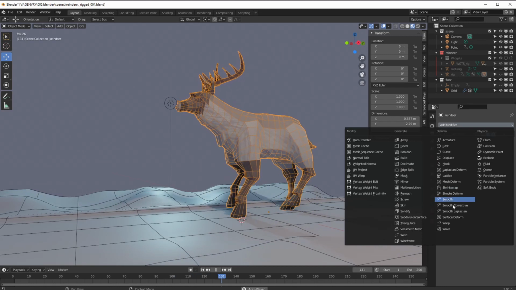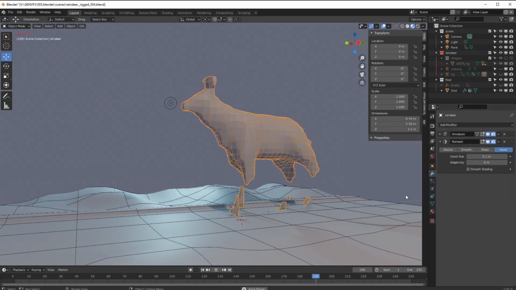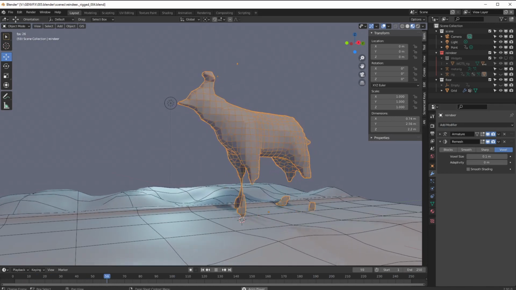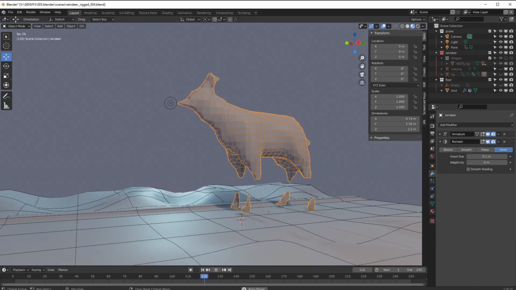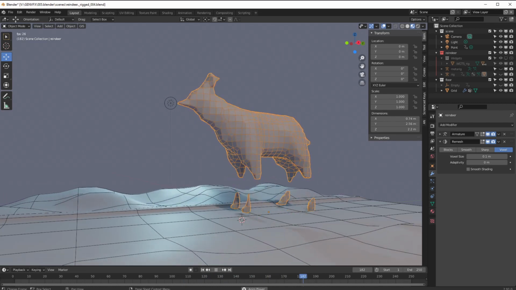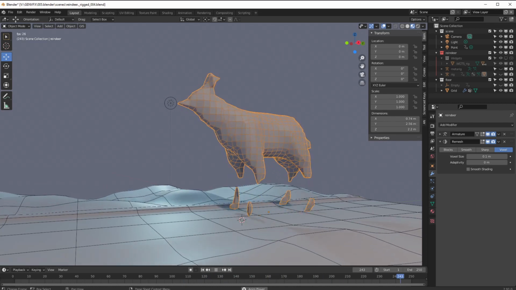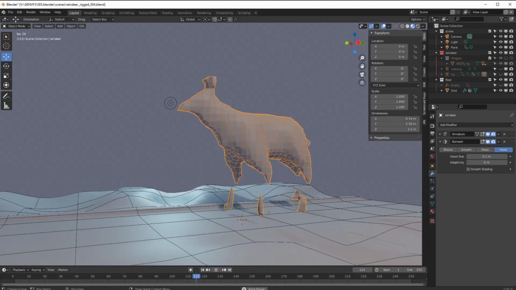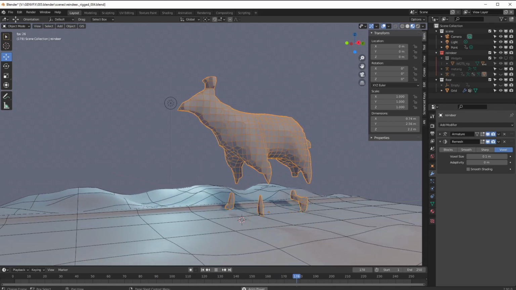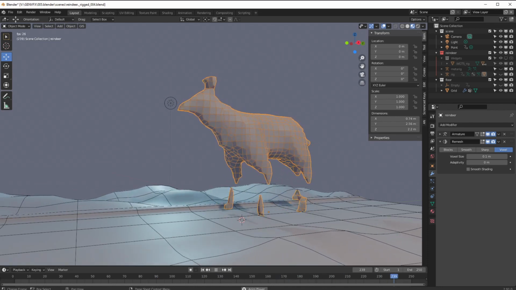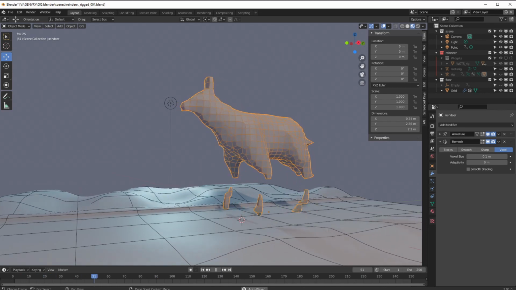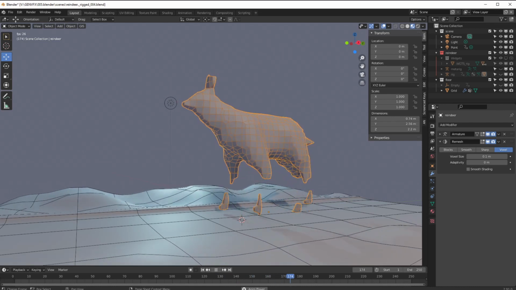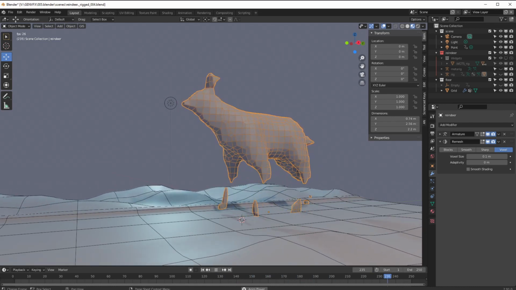Right, so let's go here. And as I said, we're now going to go on to remesh. Now, straight away, we're on voxels. Now, if I could just explain something very quickly about remesh. What remesh does is it imagines a world full of vertices. And when your object is in the remesh world, it will rebuild your object based on where the object exists inside a world of points. So if you've got loads and loads of points that are equidistant from each other, and then you put your object in there, it kind of builds it based on those.